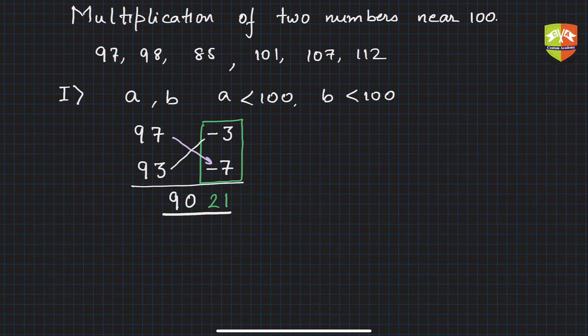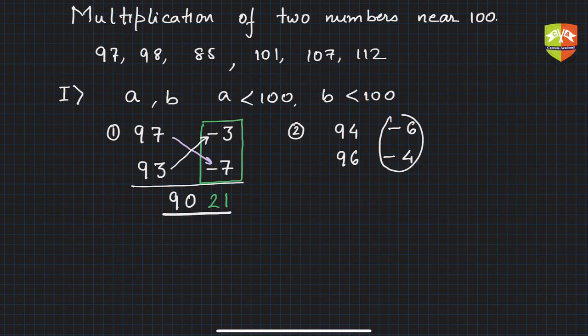See such a quick method. Now you could have done this as well: 93 minus 3 was also 90. So it will become much clearer if I take another example. So example number two is, let's say, 94 and 96, near 100 both of them. How far is this number from 100? Minus 6 away. This one minus 4. Now what you need to do, as I told you, multiply these two numbers. You will get 24. And then either you do this one or you do this one. So 94 minus 4 if I do, I will get 90. So this is the product of these two numbers: 9024.